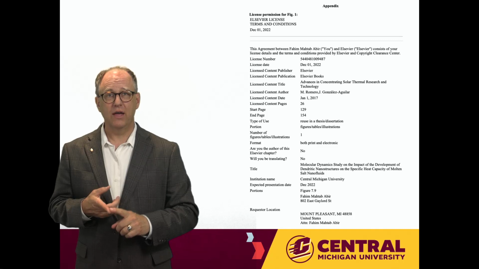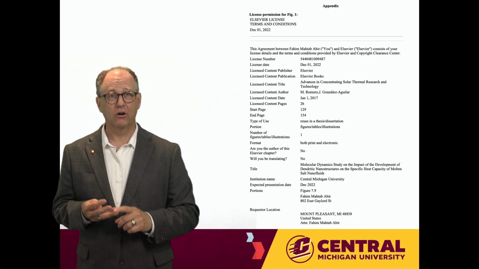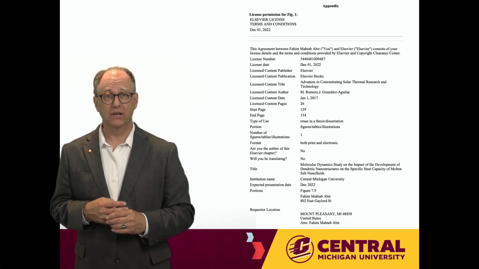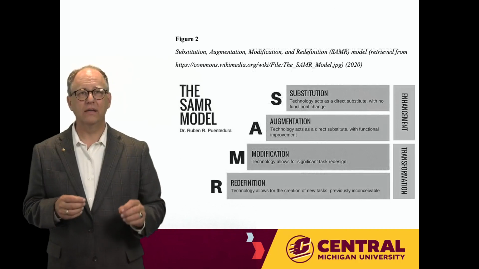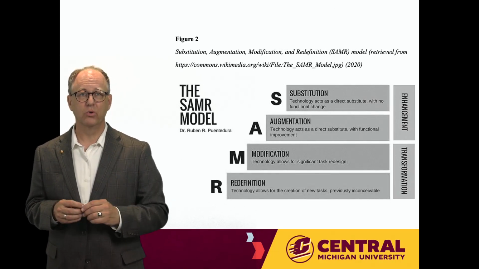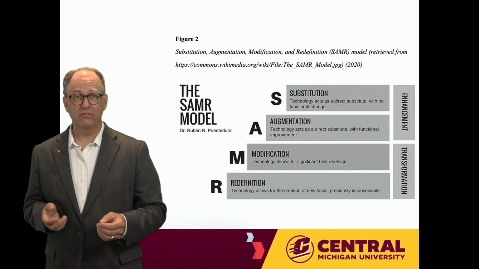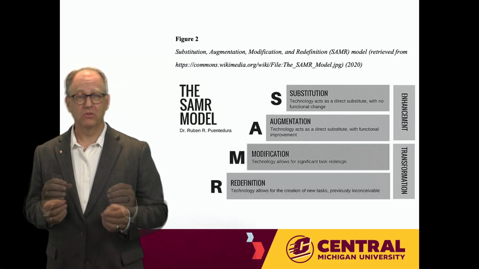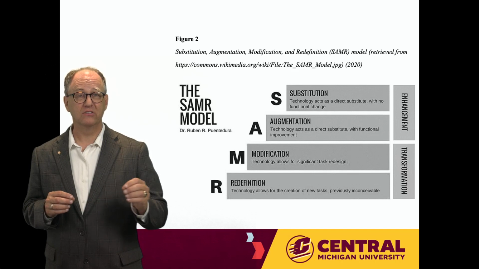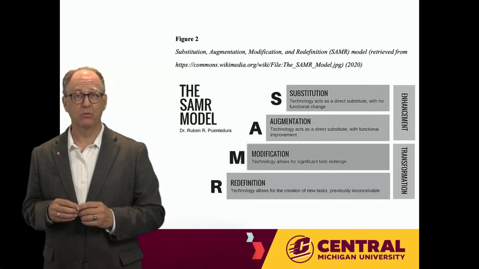For every image that you have, you need permissions. You can't get blanket permission for an entire article or an entire book. You have to ask individually for each image that you're going to end up using. And in all cases, you must cite the source of the image when you use it. And this is especially true when it is a government source. So there is no permissions page or Creative Commons license for federal government documents. So when you include the URL of the source of the document or you include the citation for that document, make sure that it is clear that it is a federal government source.